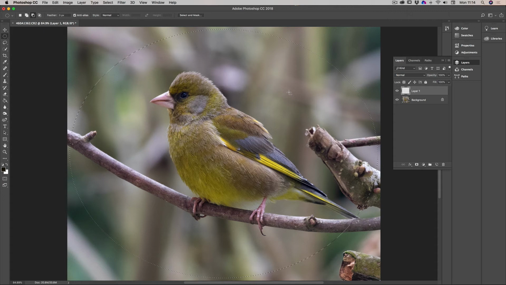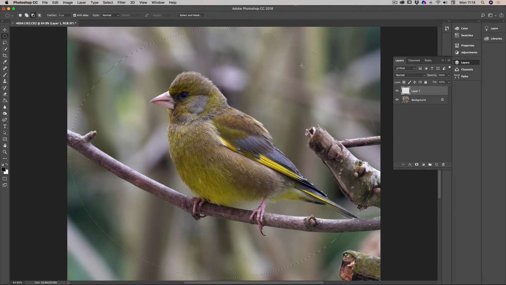Now what we're going to do with this is to create what's called a vignette, and that's like the dark effect around the edge of a picture that you often get with lenses, especially cheaper lenses, where the light is being cut out from the edge of the picture. And it's something where lens manufacturers obviously want to eliminate that, but sometimes it's nice to actually put it back on. What it does is it draws your eye into a photo. So we're going to learn how to create an artificial vignette.